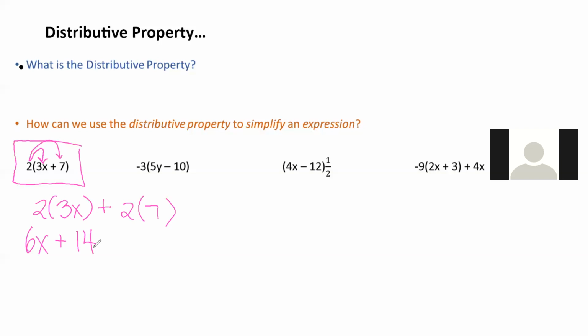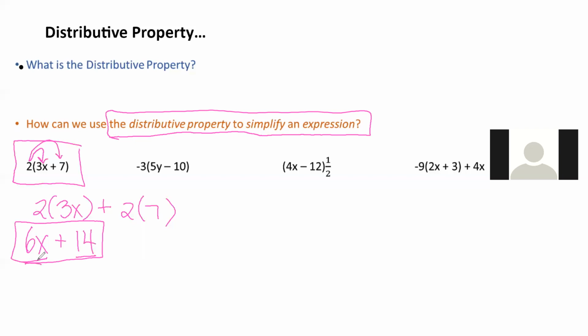And Victoria, I like what you're thinking there. Now, you're thinking of solving it, but this is just an expression. See in the instructions it says, how could we use it to simplify an expression? That's what you guys got to watch out for: whenever it says simplify an expression, you can't solve it. And that's what a lot of people want to do. So right now, this has an X, this does not. So this is our final answer because we can't combine it and it's not set equal to anything. So that's all we can do. That's it.